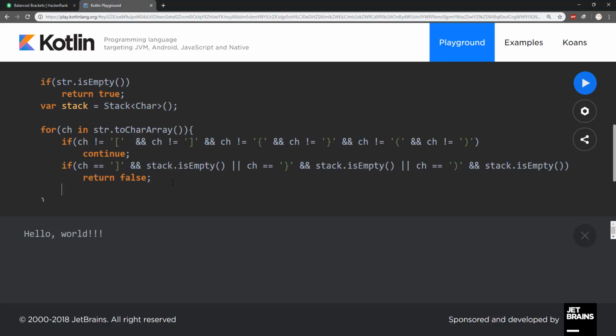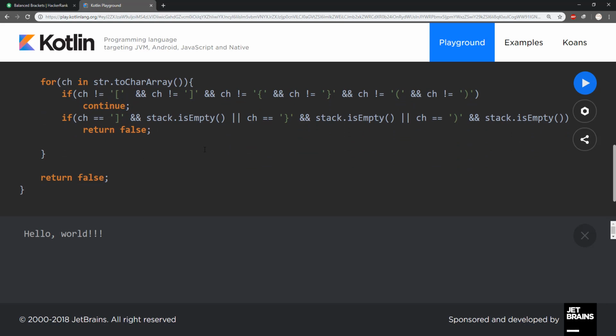Okay, so what I want to do next is, if we find an open one, we have to put that in the stack. So what we need to do is use a switch statement. Remember, we saw that when replaces switch, and we can pass in ch here.